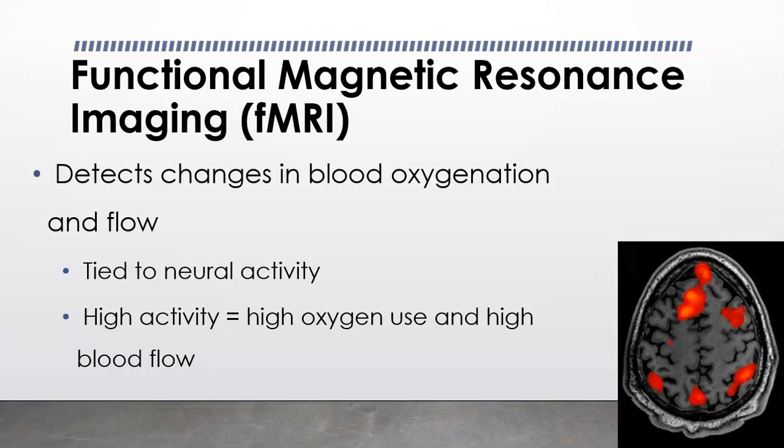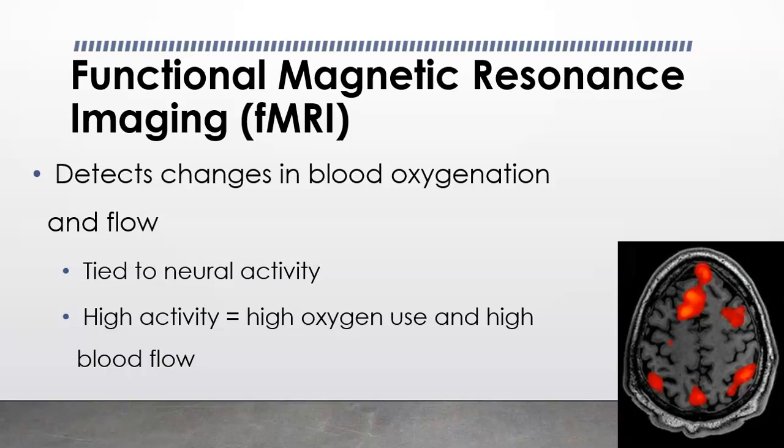Now again, an fMRI is very expensive, more expensive than a normal MRI, and so that's why it's not done all the time. And also the machines for an MRI are quite large, and so not as many places have access to MRIs. So those are the four big, most common imaging techniques: a CT scan, a PET scan, an MRI, and an fMRI.